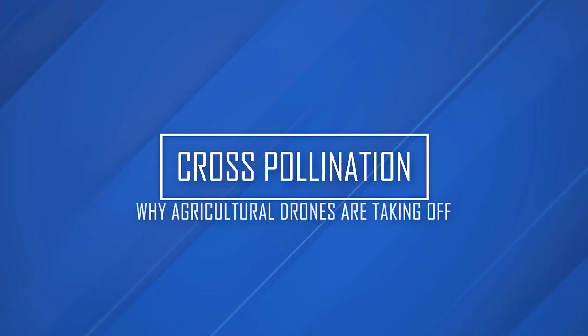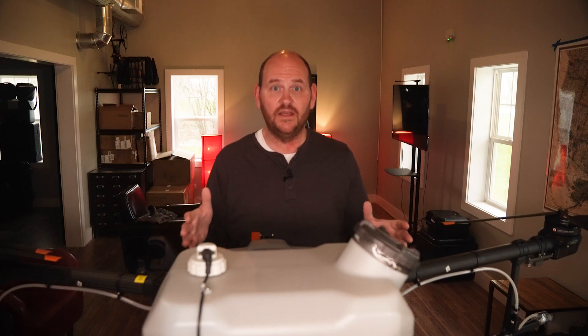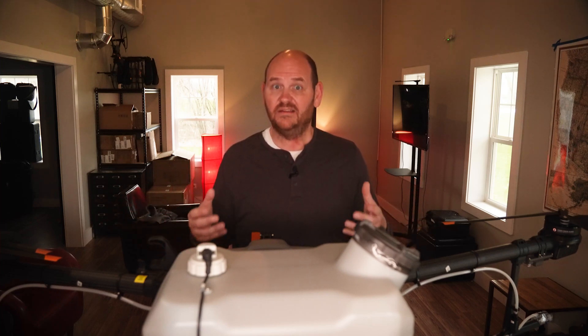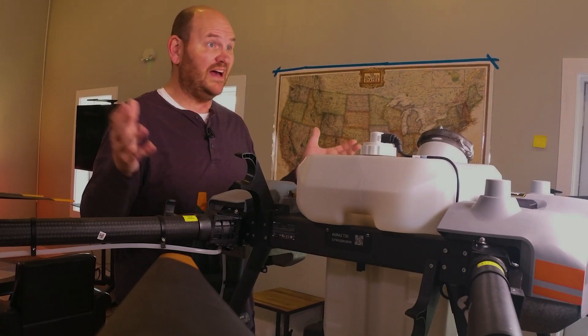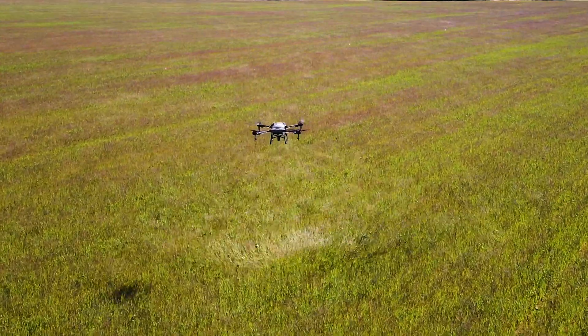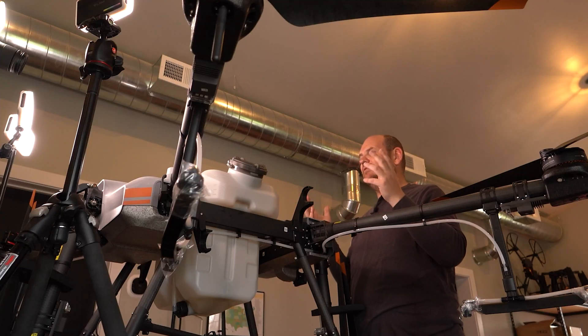This is one of the reasons agricultural drones are starting to take off. Up next is cross pollination. A client brought this idea to us — when growing hybrid corn, he has one row of male and then three or four rows of female, and the male has to fertilize the females. Usually wind makes this happen, but if there's no wind you could lose a big portion of your crop. So our client took a large drone, flew it really low above the crops, and cross pollinated them that way — just getting the wind kicked up to spread pollen across the field. It saves him big money and doesn't involve any pesticide or spraying whatsoever.